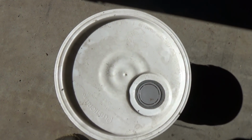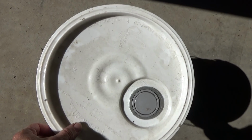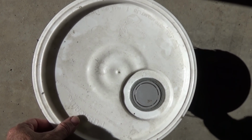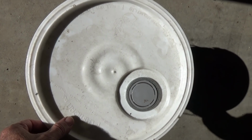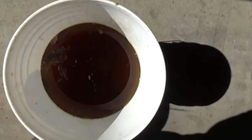All right, let's take a look at what our wax is looking at. I mean, it's just water basically right now. It's just so liquidy. But I got to do this kind of quick because the bees are just flying all over and they're going to just go right inside of it because it smells so good. So let's take a quick peek. Alright, got a little bit of junk on it. And for the most part, it looks pretty good. So I'll keep this lid on it so we don't get any bees in it.